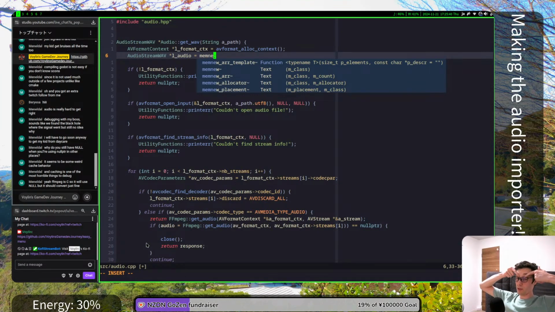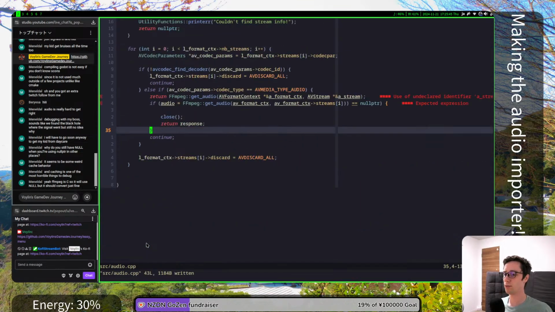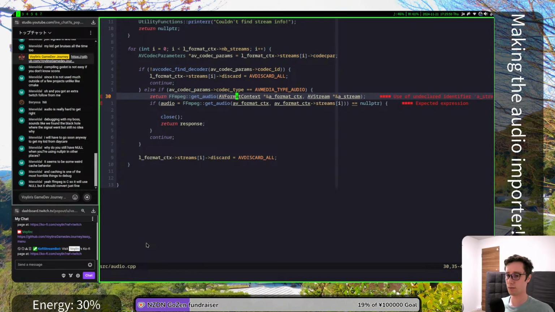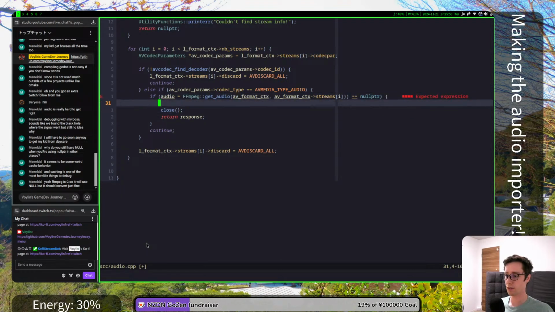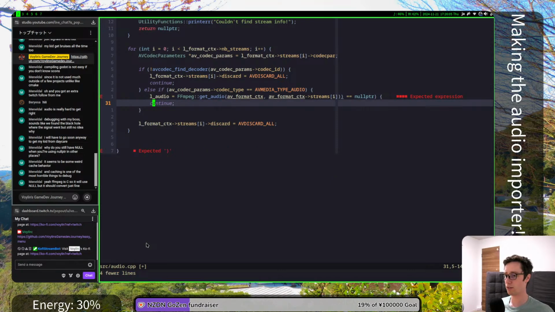We should leave this at a null pointer to begin with, not mem_new. In here we do this, which is basically this. We don't need to check for a null pointer, because we still need to close everything correctly. We cannot close it, so... And then here we need to break because there's nothing else for us to do there.